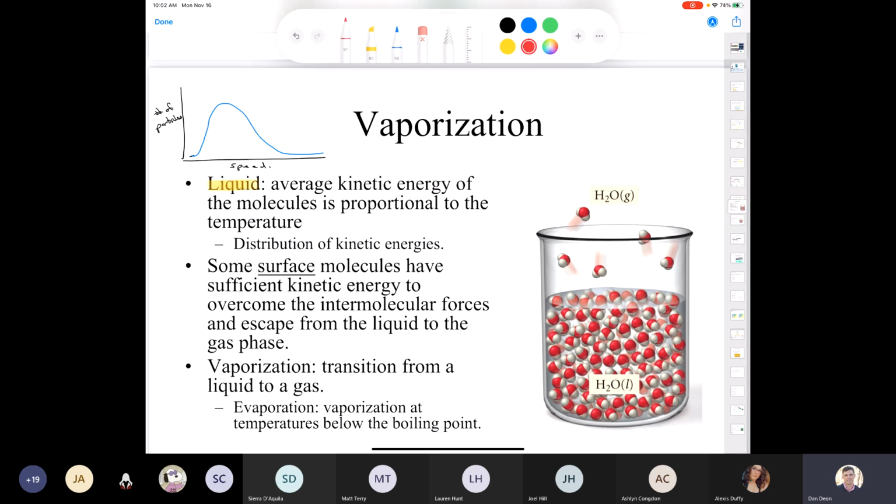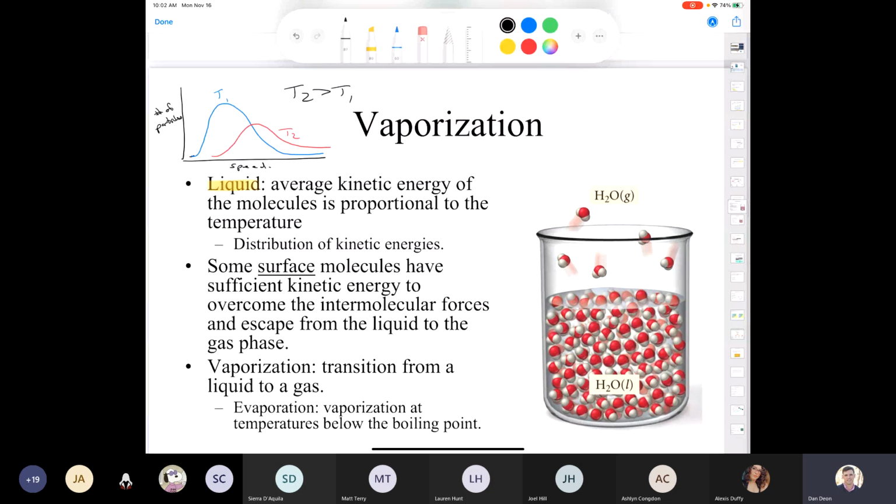Okay, and then we increase the temperature. What does it do? It flattens the curve, and we have a greater number of molecules with increased kinetic energy. So if we call this one T2 and this one T1, then T2 is greater than T1. Anyhow, that's the Boltzmann distribution, and we looked at it earlier.